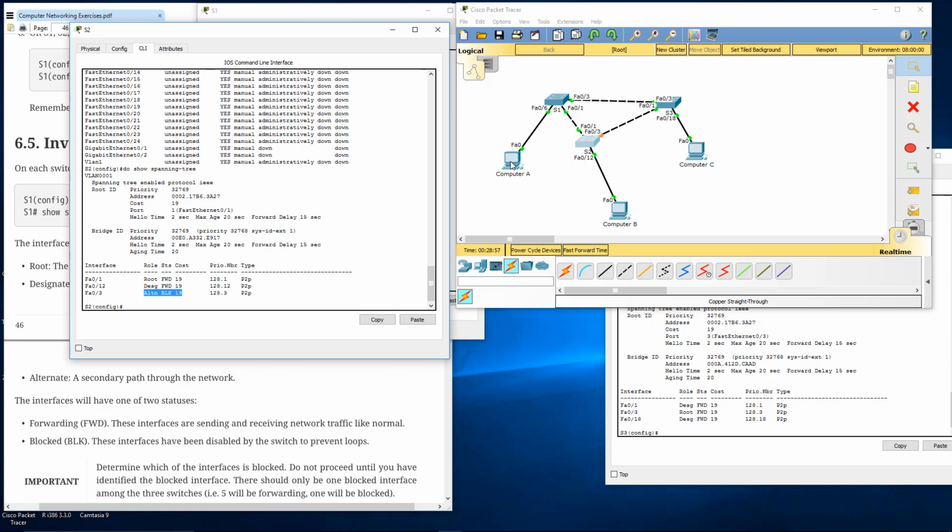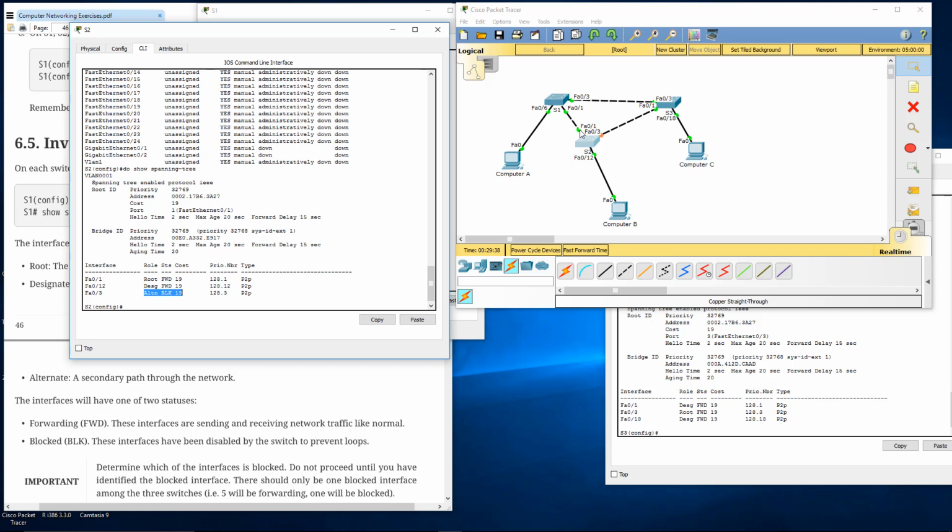So if computer A sent out a broadcast message, it would reach switch 1. Switch 1 might broadcast that message. Switch 3 would get it. It could broadcast that out again. Switch 2 would get it, broadcast it out again. Switch 1 would get its own broadcast message and broadcast it out again. That broadcast could continue literally forever. This creates what is known as a broadcast storm. So this loop, we've introduced the potential of having these packets go around forever and ever. So that's not ideal, right?